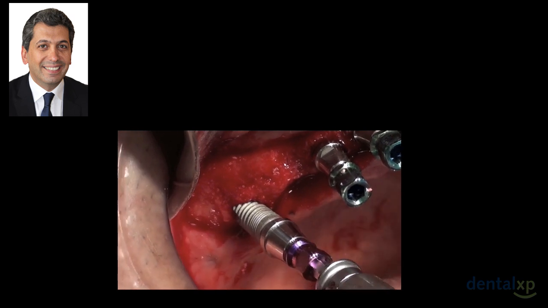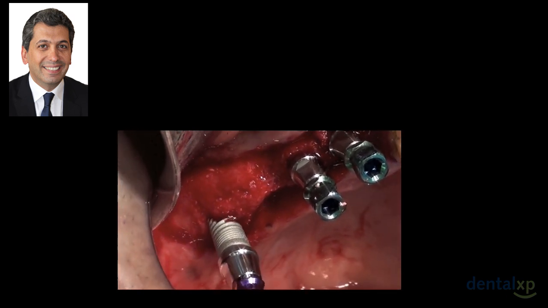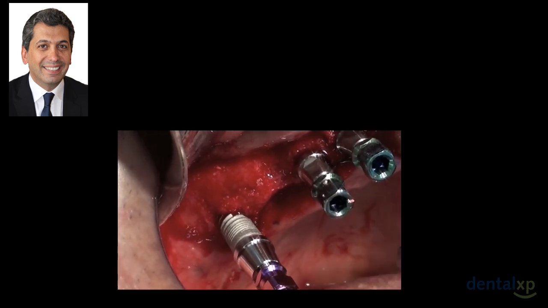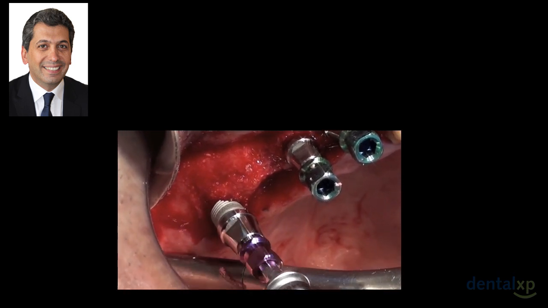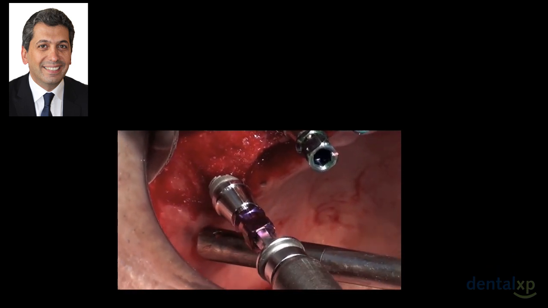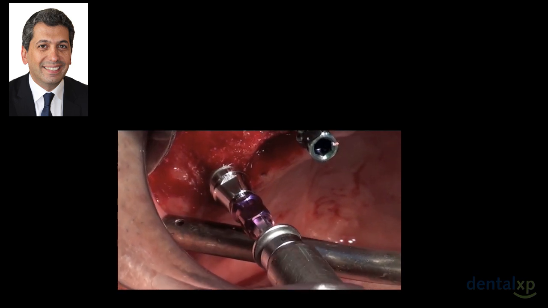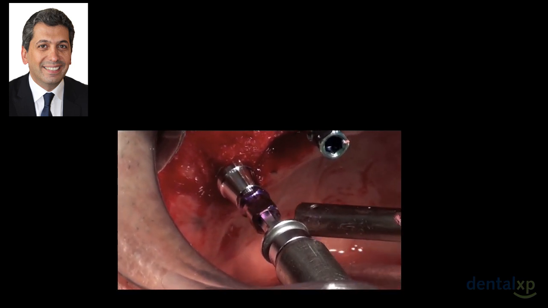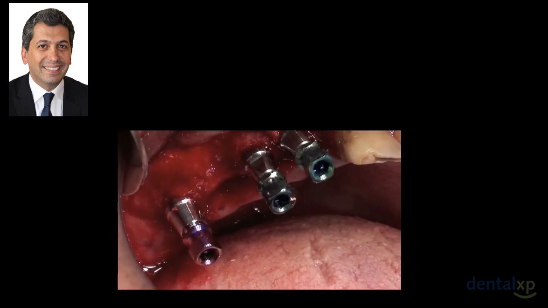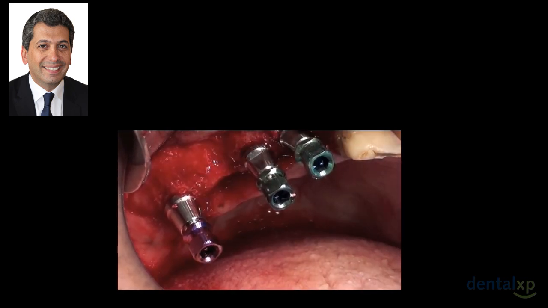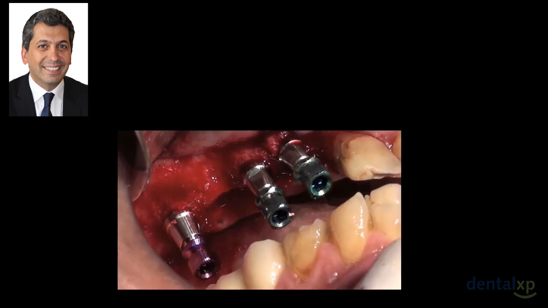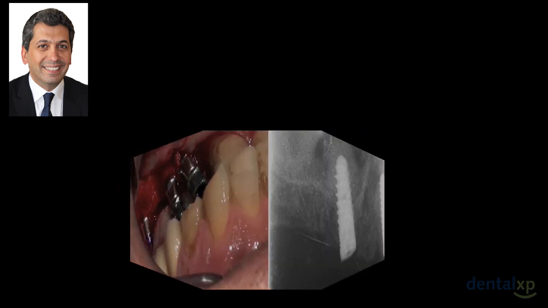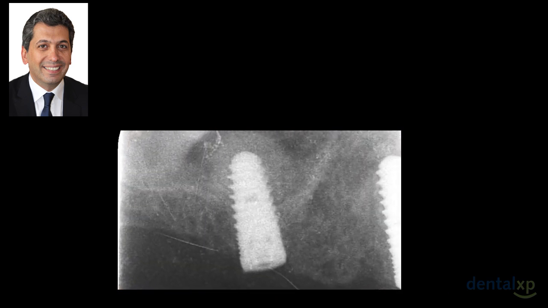So this is when I add the last part of biomaterial and I place my implant. And even the implant, while going in, will elevate a little bit more also the biomaterial and the membrane. And at this point we will take the final radiograph that will confirm to us if we properly did our sinus elevation.